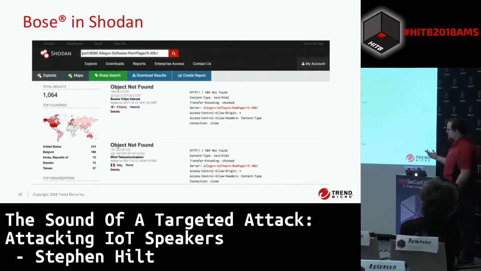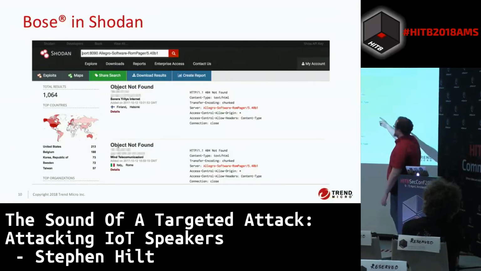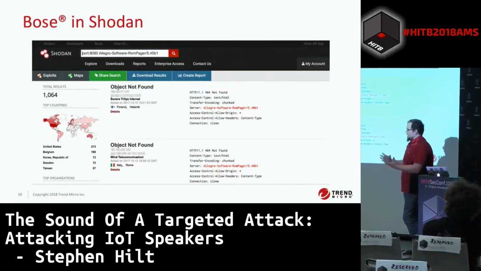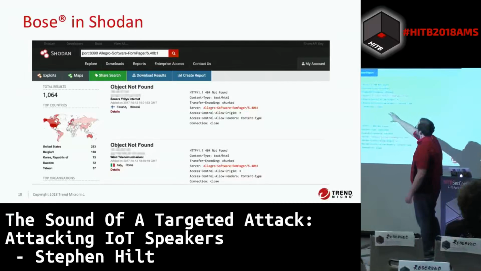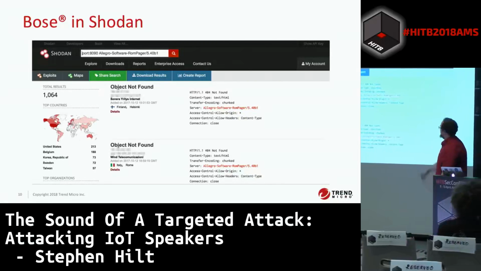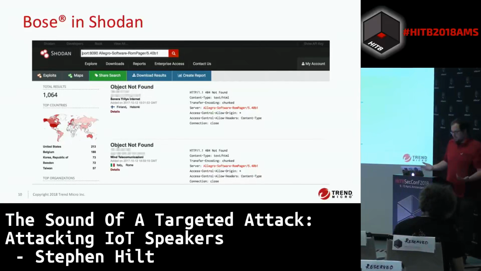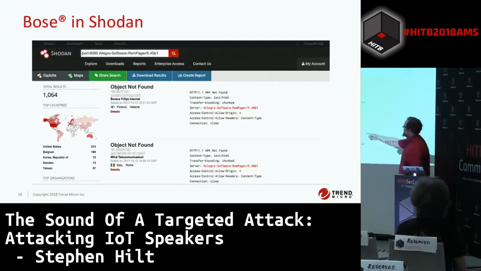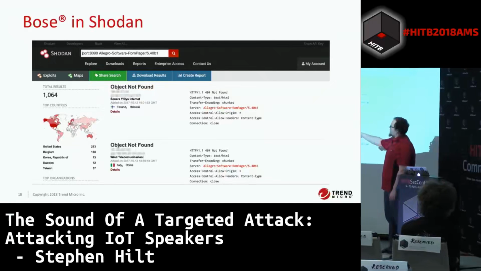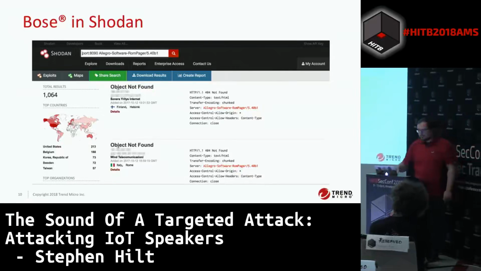So I didn't want to just leave Sonos and feel like I'm attacking just them. So what I ended up doing was I started figuring out how we could identify the Bose without actually owning one. So this shows you the same techniques and concepts, but they run on port 8090 as their API, and it comes with a header, more or less, of Allegro software ROM pager. And there's less of those exposed, and again, it's the same countries. You see United States, Belgium, and Sweden in there. Interestingly enough, Korea and Taiwan populate in there, because Sonos, I don't think, are actually released in those countries.